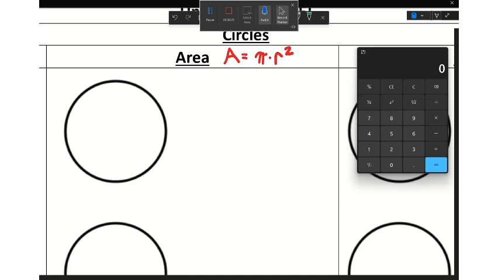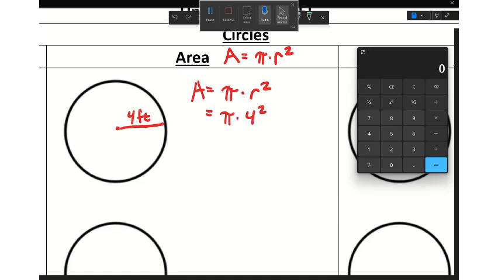So in our first example, let's take a look at how we were to solve this if we encountered it on the test. The first thing that you need to draw that you'll be given on these problems is the radius. I'm going to say that this radius is 4 feet. Now, in order to find the area of the circle, I just need to use that formula that I have right up above. Area is equal to pi times radius squared. In this case, our radius is 4. So wherever I see an r, I'm going to plug in that 4. So now my formula reads pi times 4 squared.